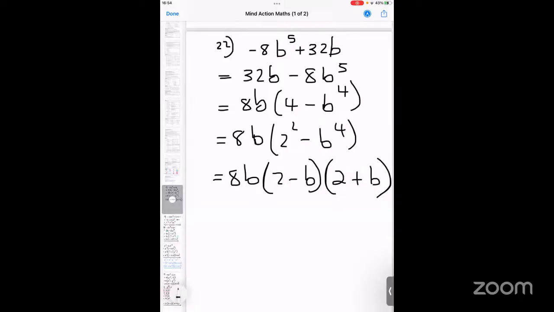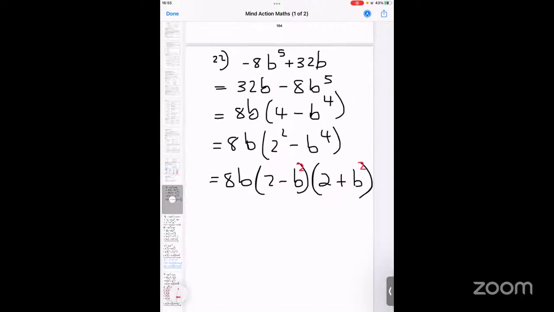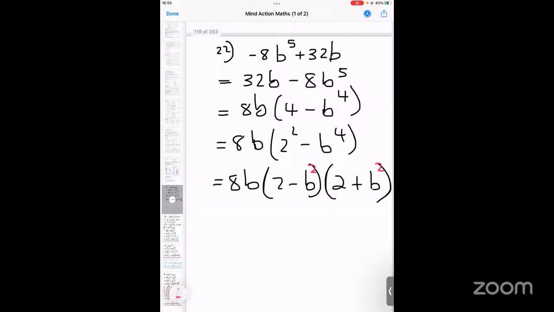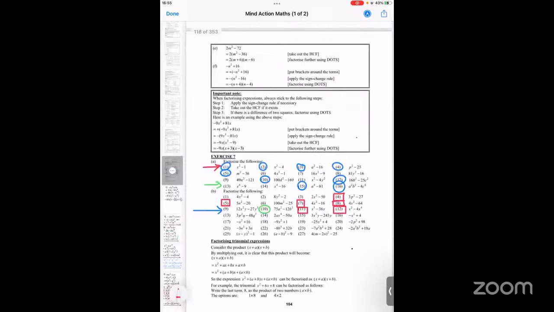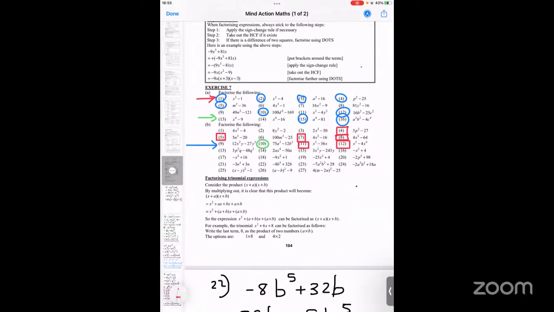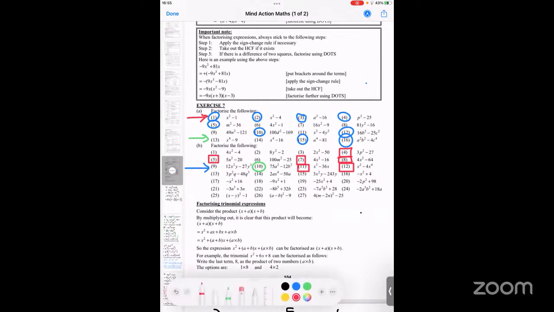Okay, I think now I understand your question, Langelihle. So yes, oh, I made a mistake. Yes, okay, correct it. The b's are supposed to have the power of 2. But now you remember that if you're in an exam and you've already submitted, you know what's going to happen. Yes, I know. Okay, then it's fine. It looks like there is a bit of an improvement, Langelihle, but we still need to do some more until you master this one.